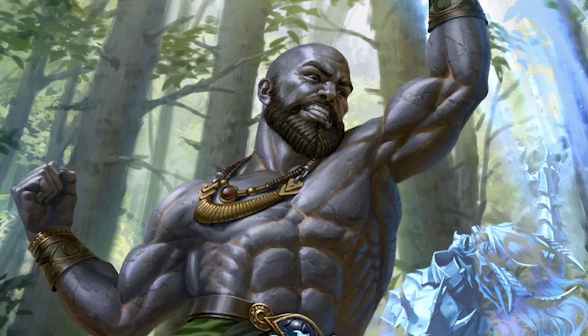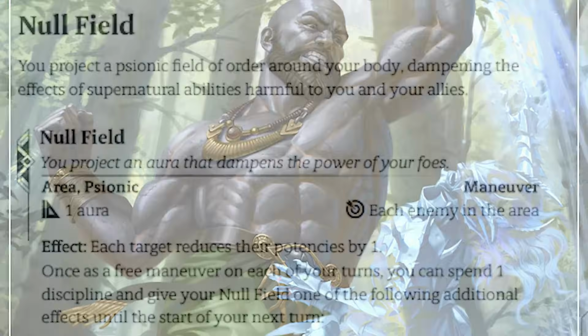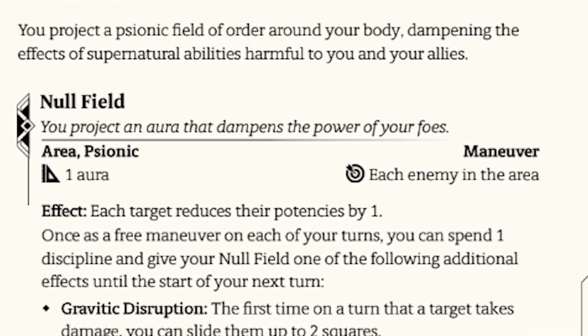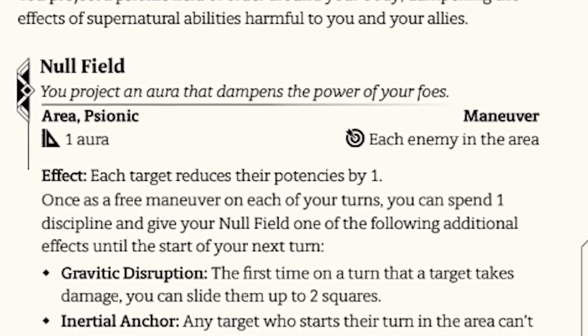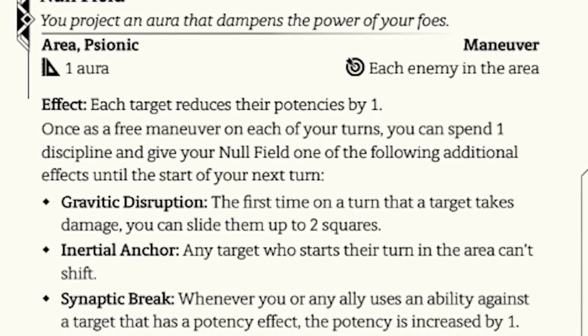And so you've got this field, this aura that you project that dampens the abilities of other people and makes it easier for you and your friends to resist them. And then you can do all of this special stuff within the field. And it took us a long time to figure that out.